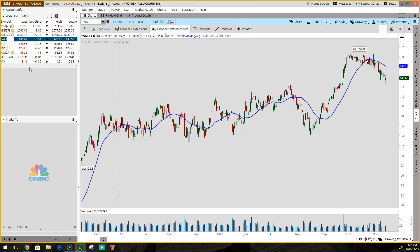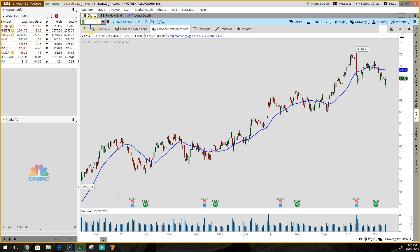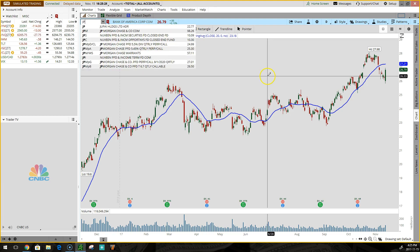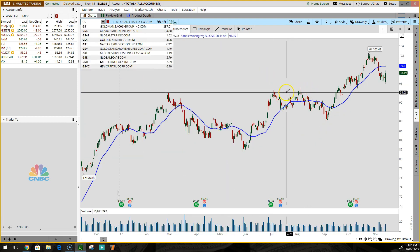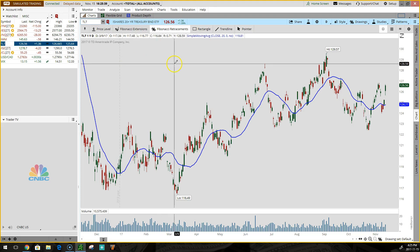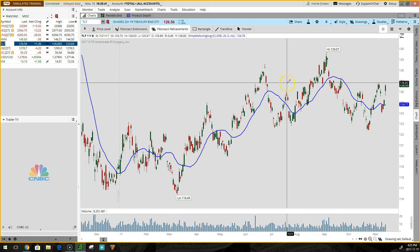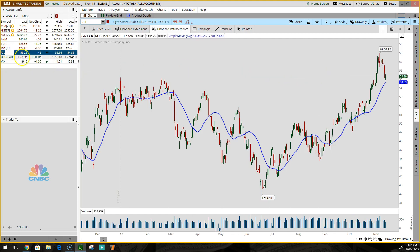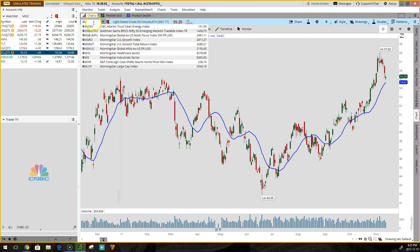There were some small pockets that moved higher. The banking sector was one — Citigroup saw a nice rally after being lower earlier in the session, Bank of America had a strong rally, and even JP Morgan and Goldman Sachs were all moving higher. TLT, the 20-year Treasury bond ETF, also rallied, up a dollar thirty-six, while gold, crude, and the dollar were all moving lower.